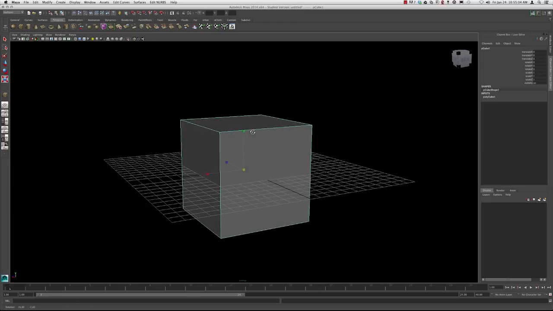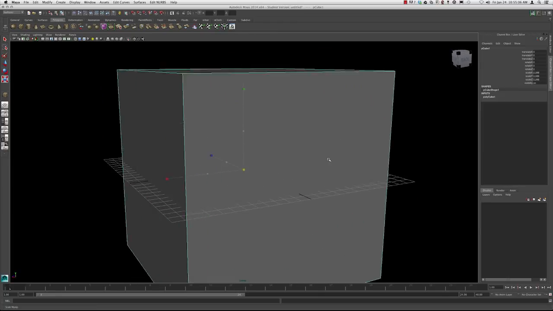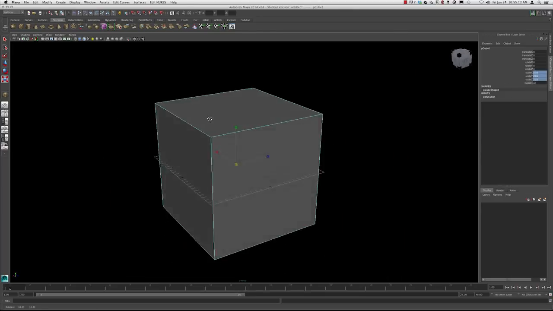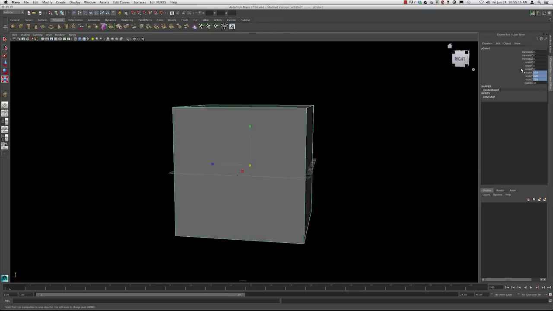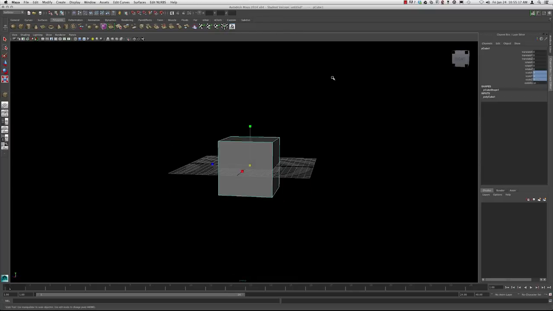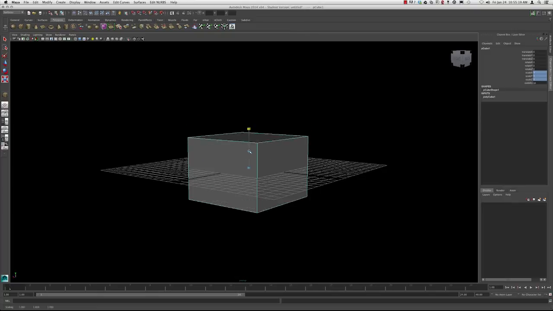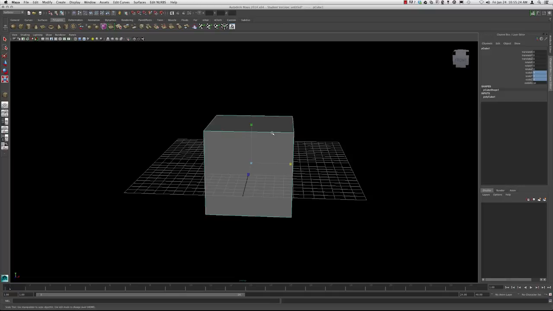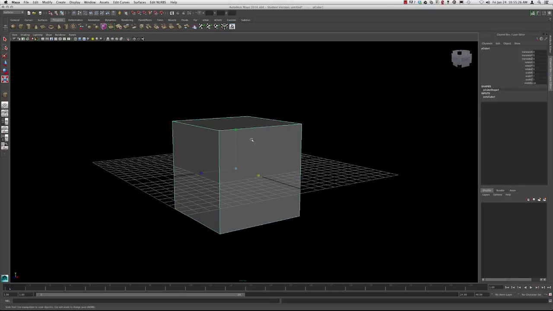Same thing with the scale tool. You could grab by the center and uniformly scale. You can type, say you want it to be 2.25 units, scaled in all axes. You can do that as well. You can go back in and type 1. You can scale along one axis. You can do any number of transformations as well. So that's the scale as well.